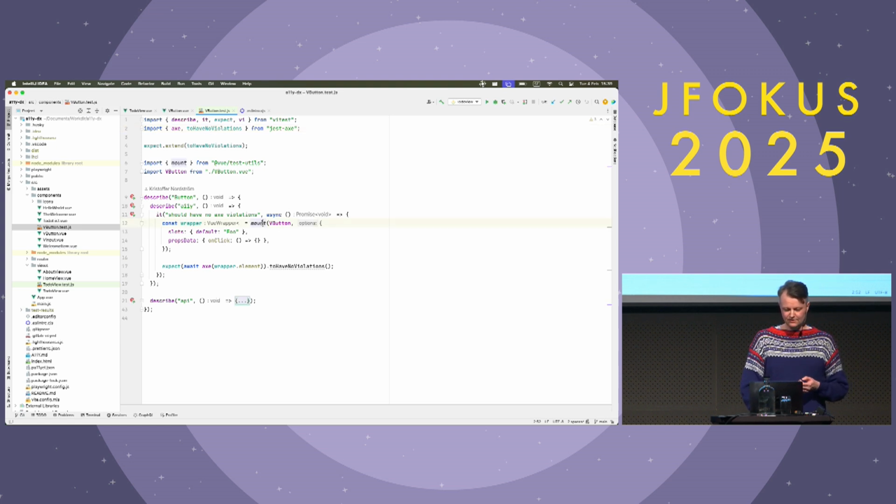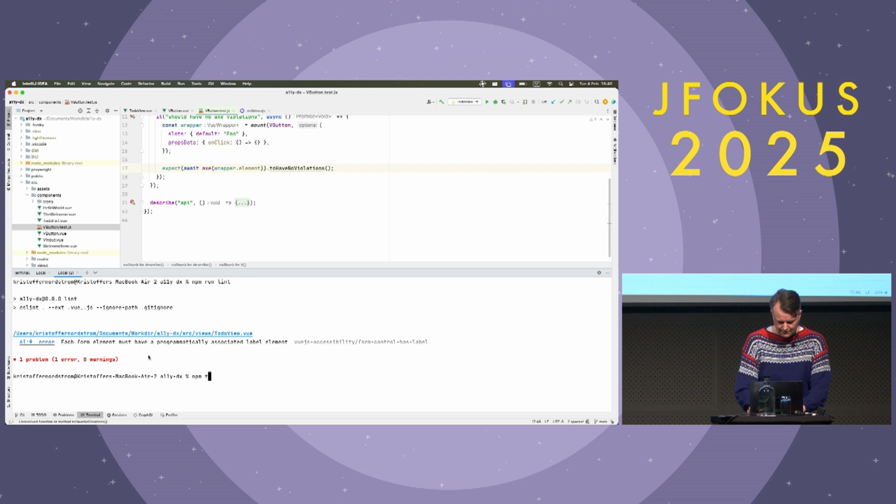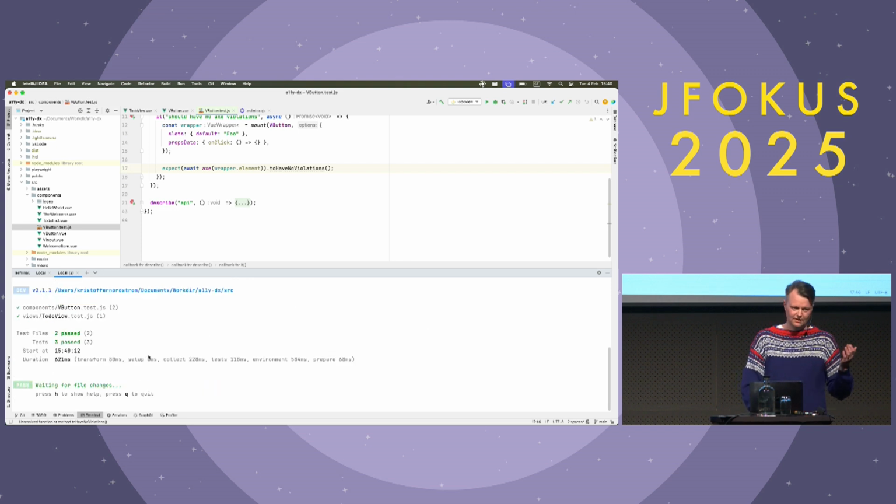And what the test does, it mounts my button, I pass the props, then I pass my element through axe and checks that it has no violations. So if I go to my terminal and I run my tests, everything is green, and fine.